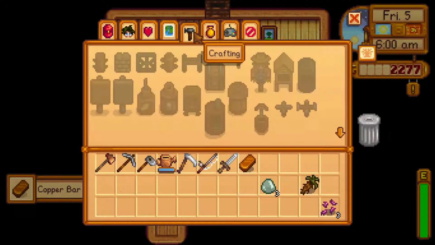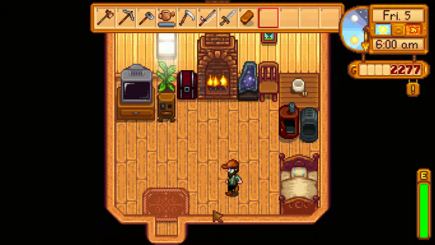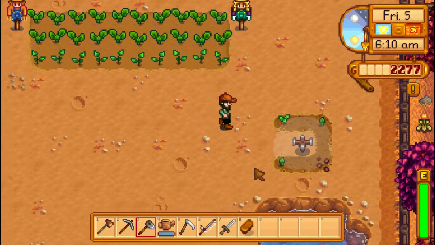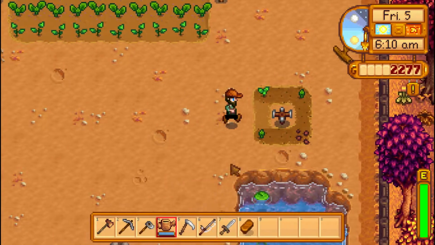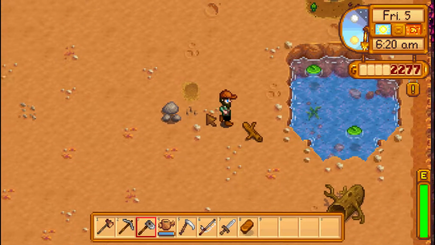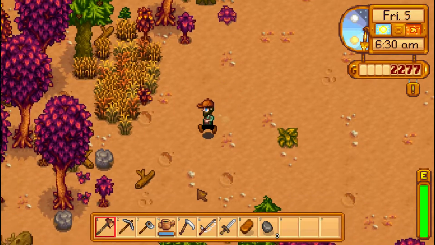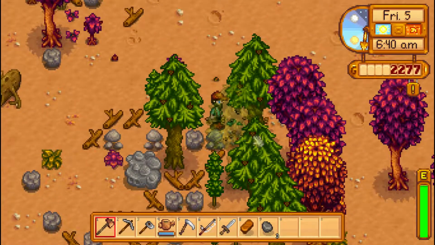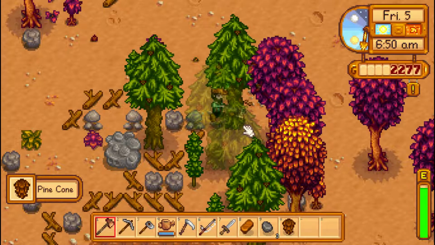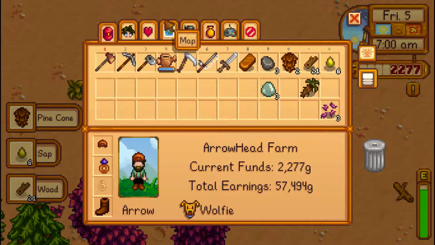Day 5. Chop a tree down real quick because we need to get something off the tree. Yeah, I'm on my way. Come here. Same tree. There we go. Not a pine cone. Bam, right there.